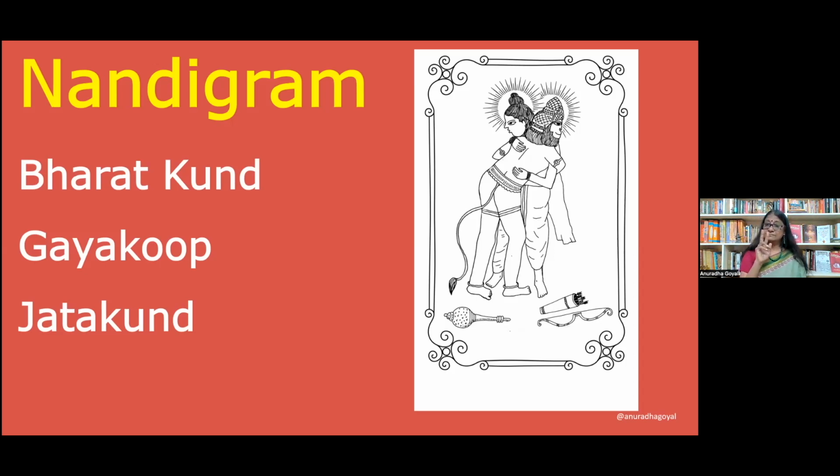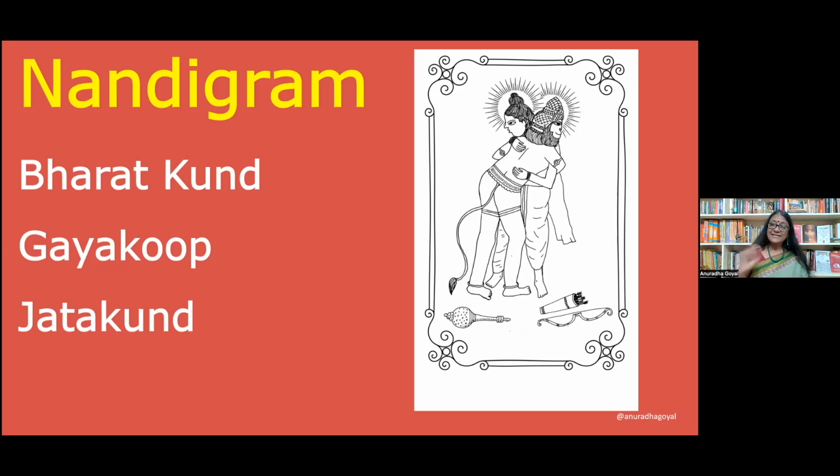They met twice. Once when Hanuman was going to fetch the Sanjeevani booti for Lakshman, and second when Hanuman came over to Ayodhya to inform about the return of Sri Ram. So he first comes to Nandigram and tells Bharat about it, and then the news is sent to Ayodhya. There is a Bharat Kund there. There is a Gaya Koop there. Now Gaya Koop is a place where a lot of tarpan, a lot of last rites are done. If you visit it during the Pitri Paksh, you will see hordes and hordes of people coming from all over, even today, to do tarpan.